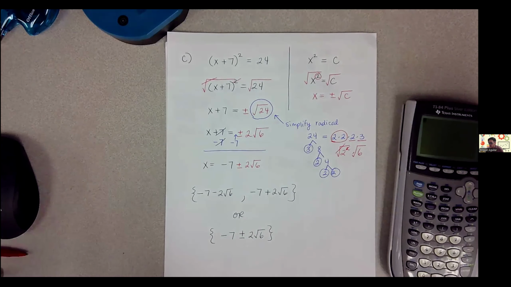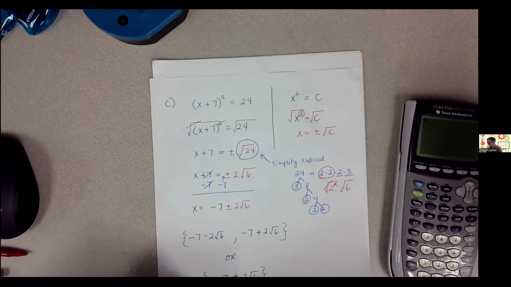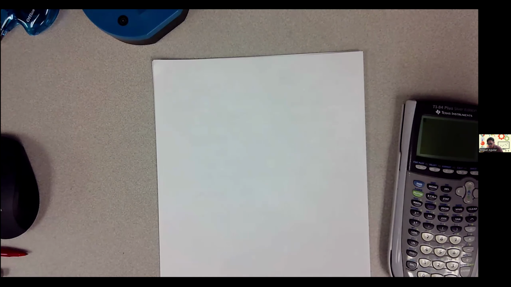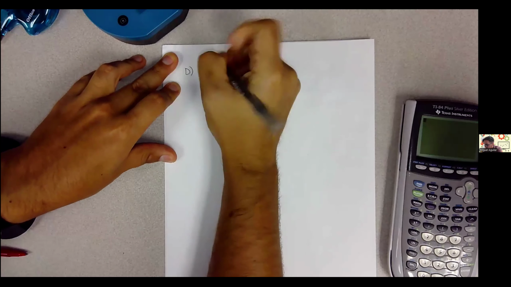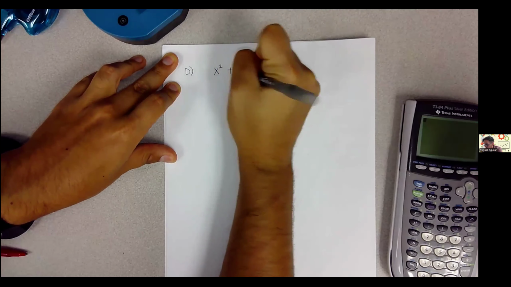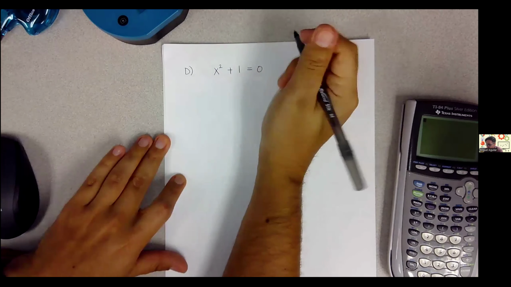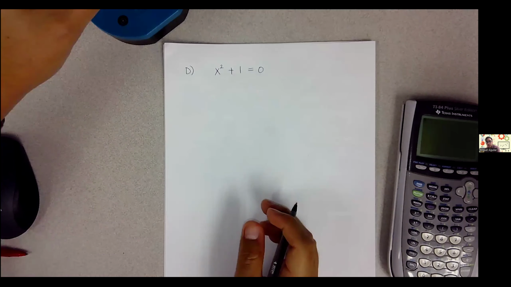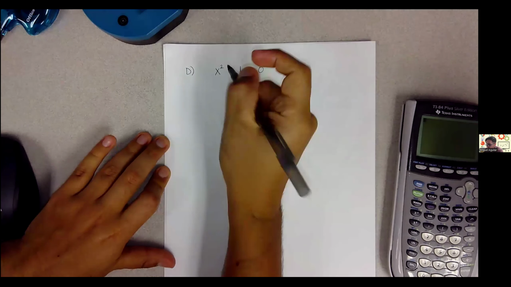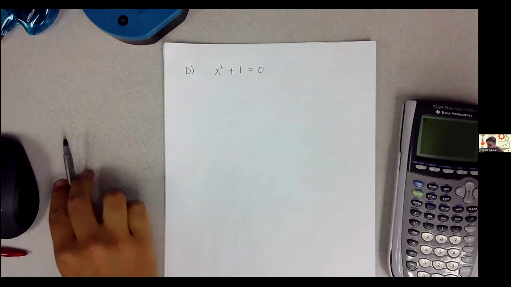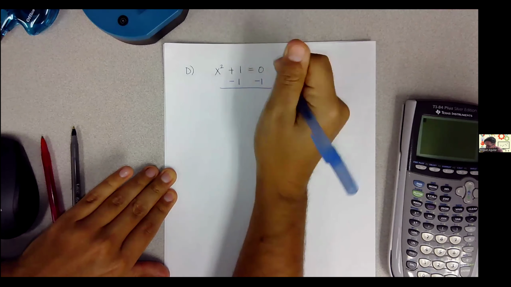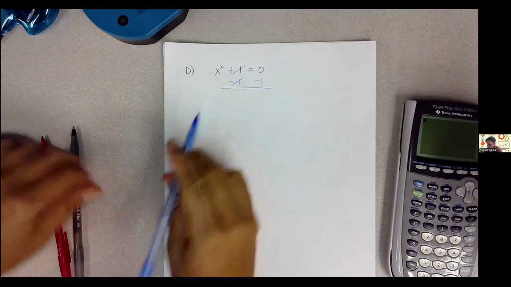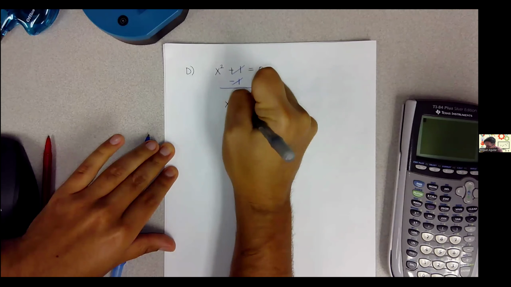So I do want to go over one more example, the last one from the PowerPoint, and I think it's going to be an instructive example. It might leave us on a cliffhanger a little bit though. So let's look at example D. X squared plus 1 is equal to 0. Let's solve this using the square root property. So what I need to do is get the x squared by itself. So I'm just going to subtract 1 from both sides of the equation. These 1's will cancel out, and I'll get x squared is equal to negative 1.